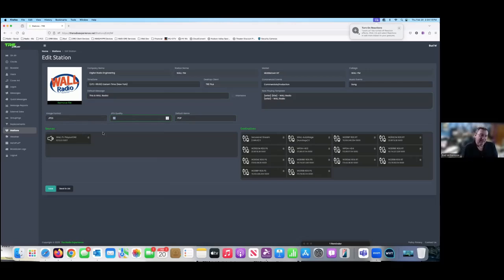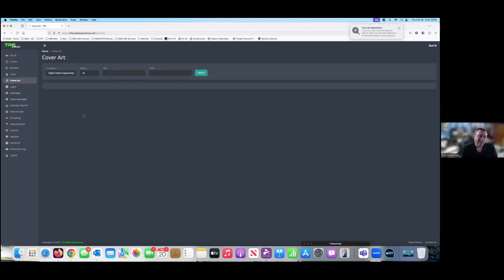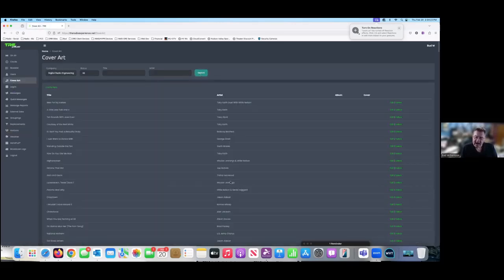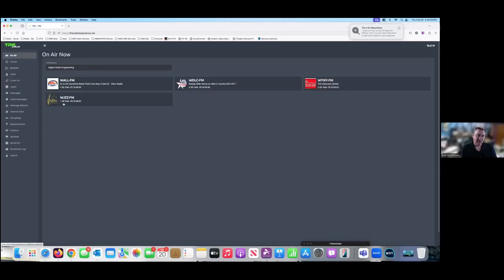In some cases, when you take a look at your cover art, I don't have control over all of it. There's some I put in, but this is all stuff that the system downloads as it's playing the songs. It goes out and finds the image art and adds it into the database here. I believe some of these pictures need to be resized, so I know Max has been working on making that fit. Really, you're looking to send a 200 by 200 pixel file, not to exceed 24 kilobit, for your HD.